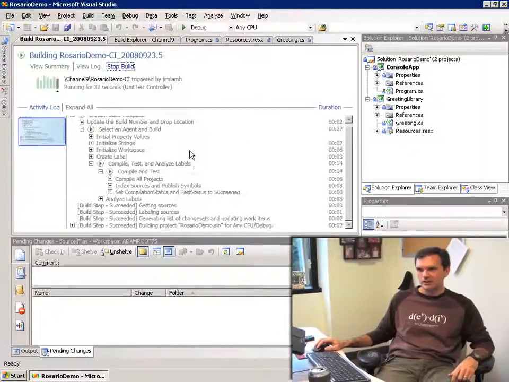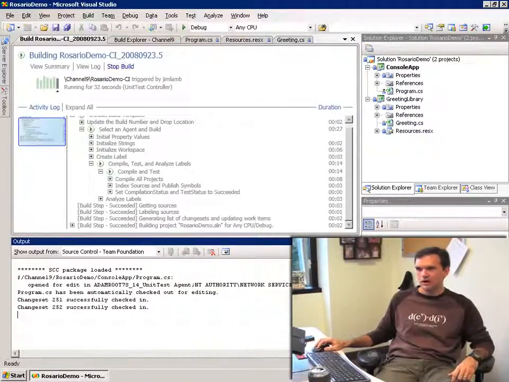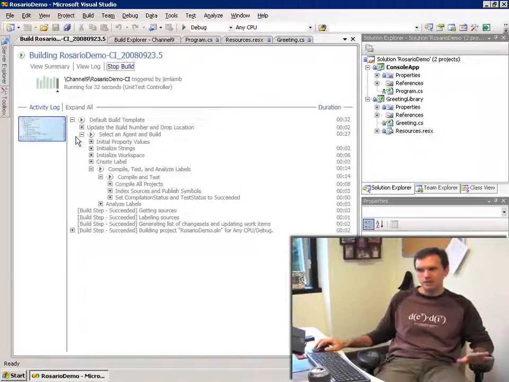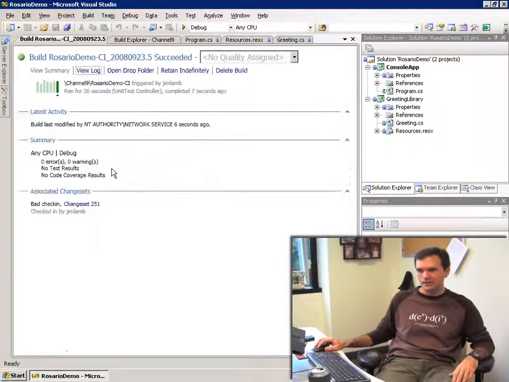So I'll show you what a build looks like when it's in progress. While it's in progress, you don't get that summary view. You just get the log view until it's actually complete. But you get some action links up here. You can stop the build while it's running, of course. I love that view, though. It's so much nicer than what we have today. Yeah, it's a little bit cleaner, and I think you'll really like it when you see how errors and warnings show up in it.